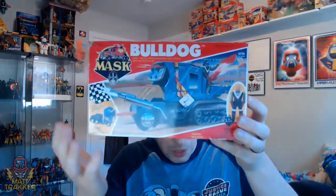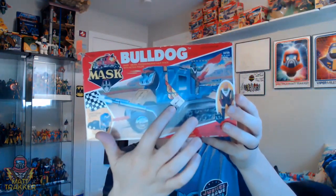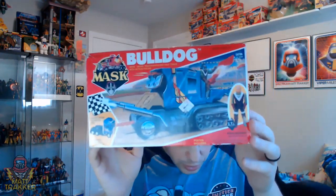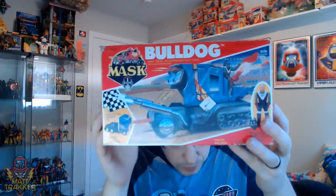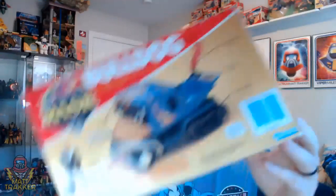Let's take a quick look at the box. I've got Boris here showing the mask. Kmart price tag: $5.97, 1987. On the back here you just kind of get an idea of the layout of it. Artwork by Lance Anderson, and on the back it kind of just points out the different parts of it.